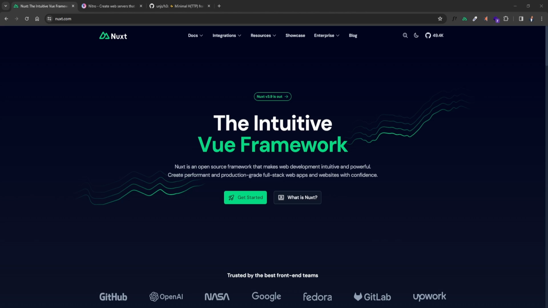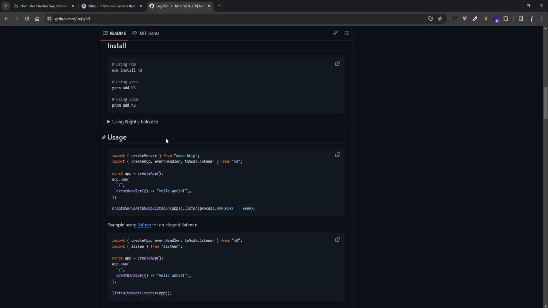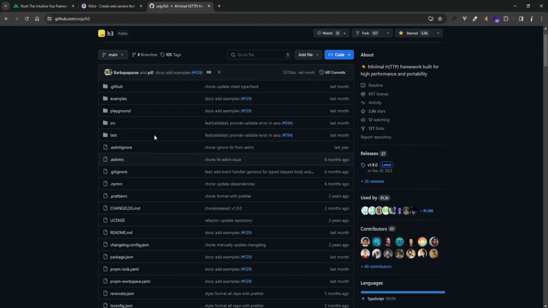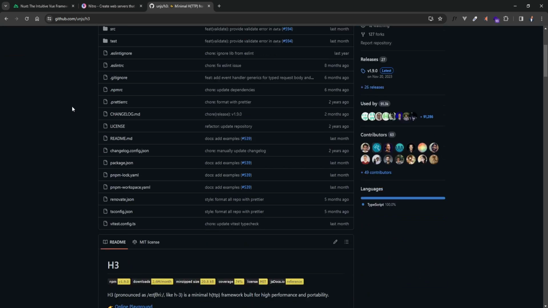And I think if you really want to know how the server side of Nuxt works, it will be beneficial if you actually take some time to learn how H3 works, which is this repository.